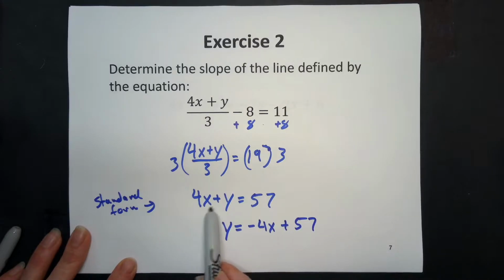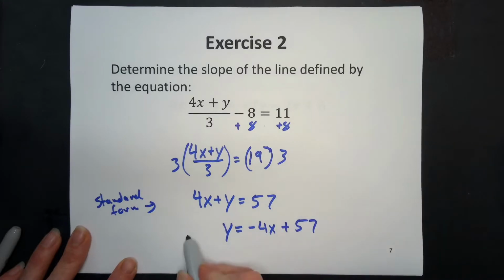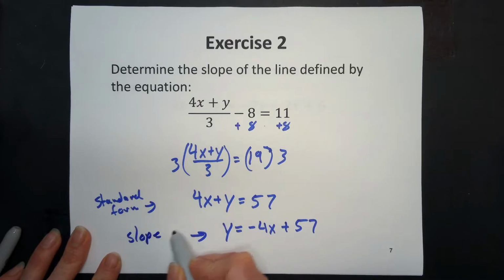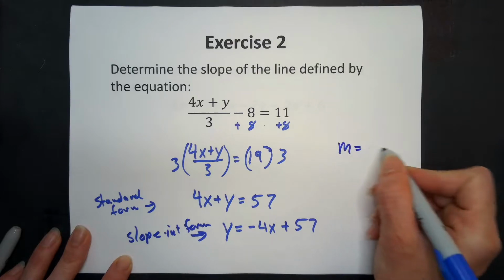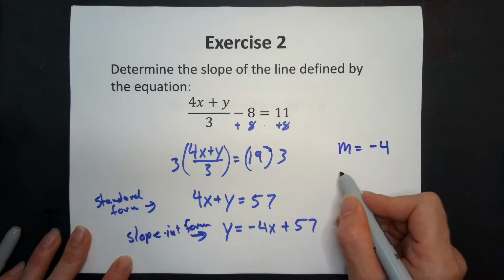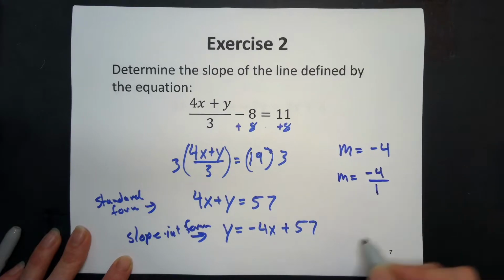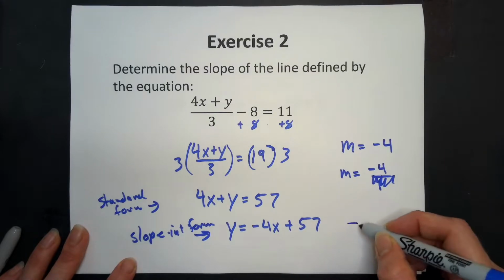And right here, if there was a coefficient in front of y, something other than 1, I'd divide through by it and get the actual slope. But here, since the leading coefficient is 1, this is now in slope-intercept form. So my slope is negative 4, which is actually, for every 1 unit I run, I go down 4 units, but the 1 is understood, so we just write it as negative 4. But when applying this slope, we go over 1 and down 4.